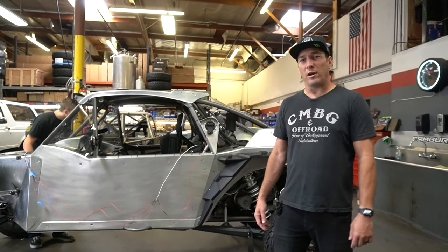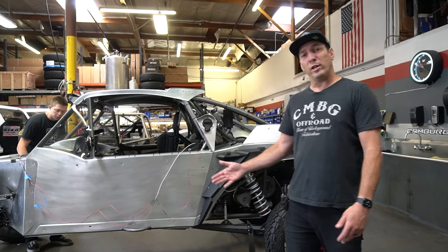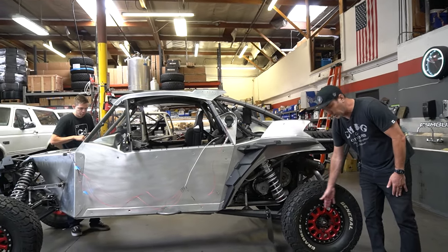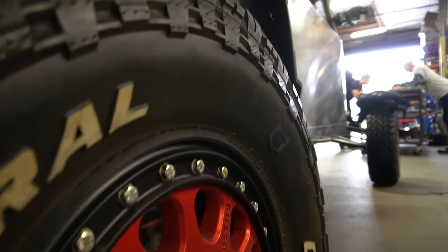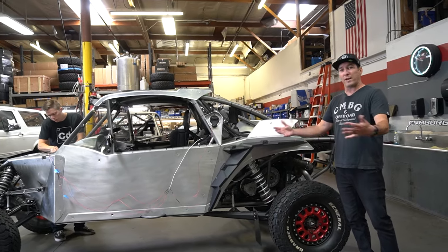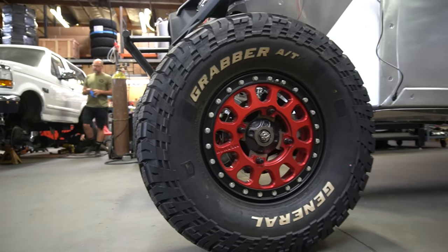All right, so on this car that we designed here, one of the really cool things was that Method Wheels did these really high offset wheels. What this allowed us to do is push all the suspension out and keep the wheels pulled in, to give us basically more suspension travel or better suspension geometry while keeping the width of the car.